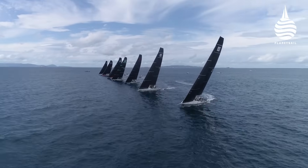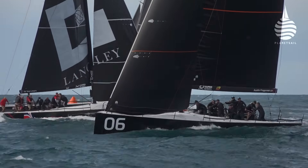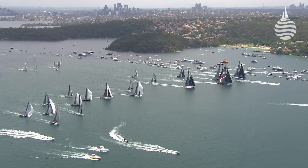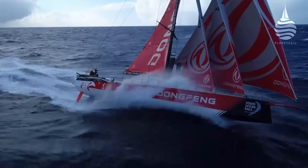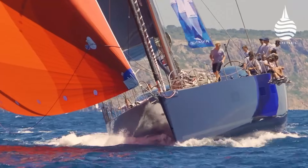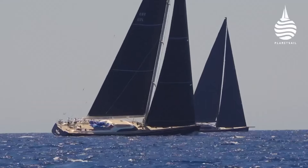In 34 years, they've built over 800 carbon rigs. They're all over the Grand Prix scene, from inshore to offshore, including 95 TP52s and just short of 100% of the 2024 Maxi fleet. Their spars have won 19 consecutive Rolex Sydney Hobart races since 2005. Of the 62 rigs built for Volvo Ocean Race competitors, they won every race from 2001. They've also been dominant in the super yacht world.